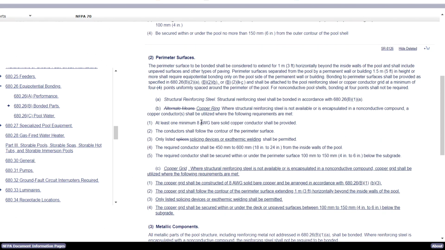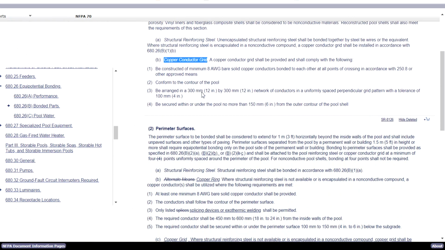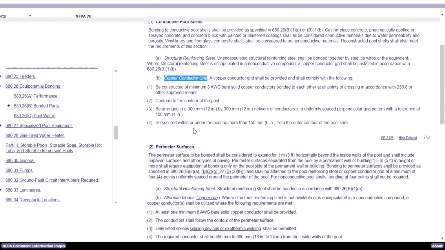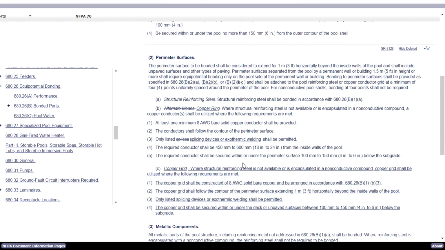Well, it seemed to me kind of foolish that if it's good for the actual conductive pool shell, then why would it not be adequate for the perimeter surface to carry that over? And really, there were arguments back and forth, but I can tell you certain people were really geared towards wanting to keep the single wire, and I'm just not going to go into that. I'll take the high road and leave it as it is. But we're all about reducing the possibilities of electrocution, things like that. And I'm telling you, I don't see any evidence where the single wire is adequate, but I see lots of evidence where the copper grid is.